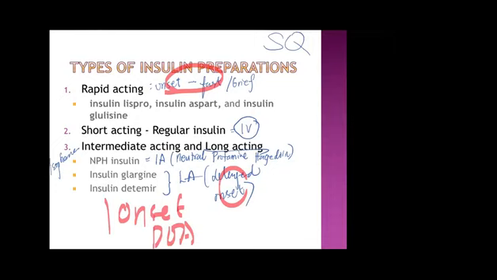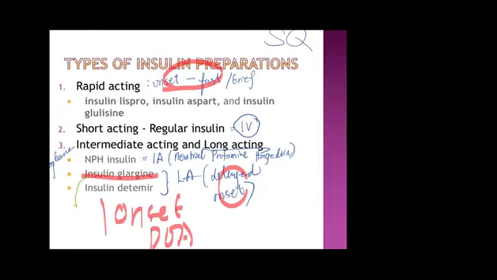Now, let us emphasize insulin glargine here. Please note that insulin glargine is the peakless insulin. Ito ay tinatawag na peakless insulin. So when we say peakless insulin, pag chinek natin ang amount niya in the blood, hindi siya ganun tumataas, constant lang yung amount niya hanggang mag-wear off yung effect niya.